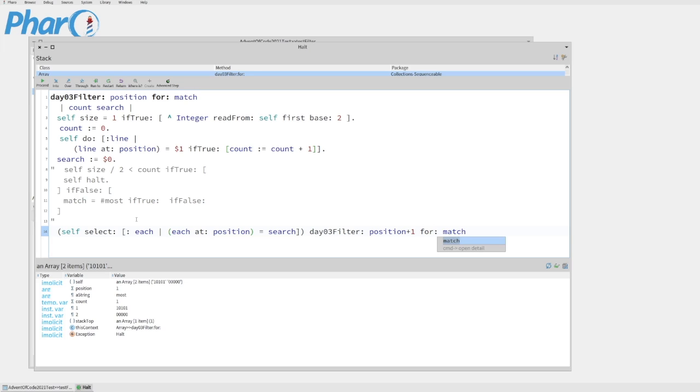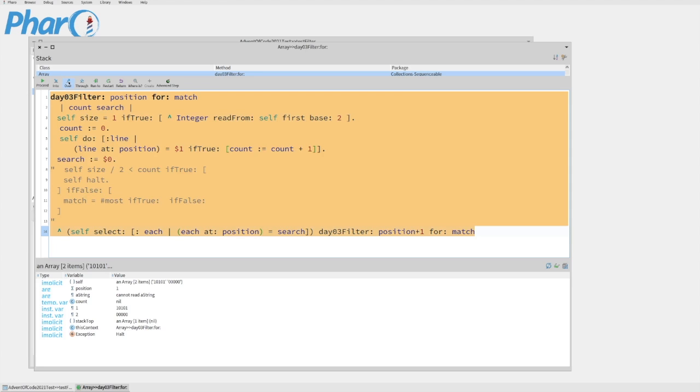Okay, and that's what I'm going to return. Okay, complicated. Okay, so let's save this.